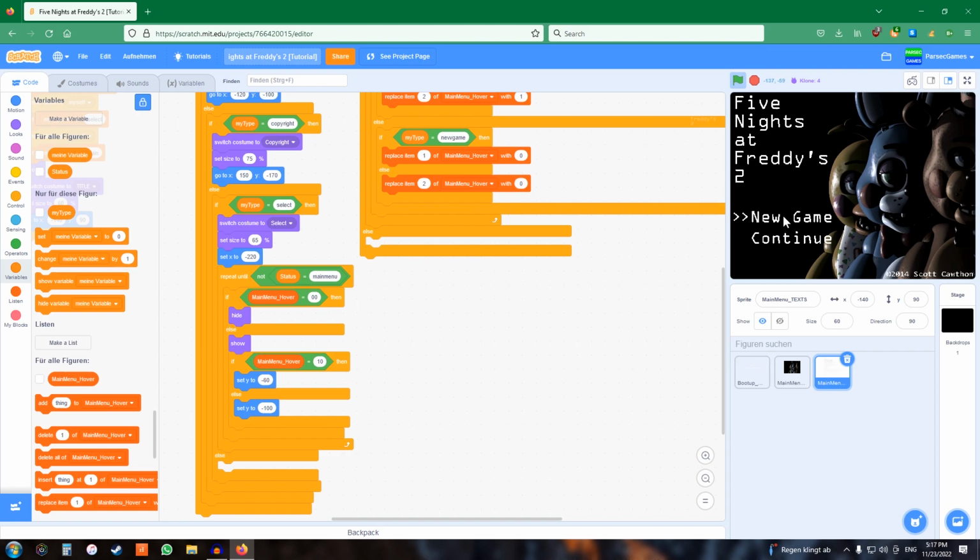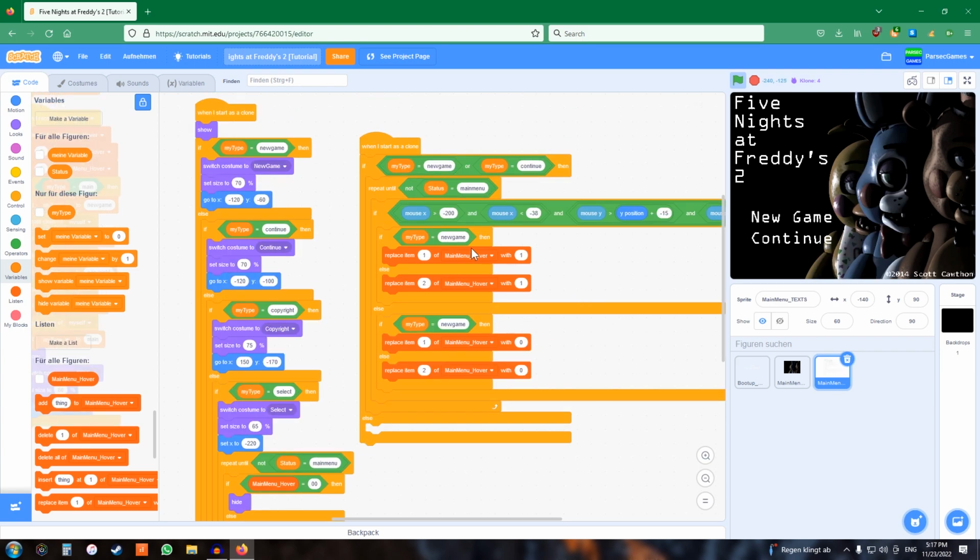So now I'm not sure if this is the case in the original game, but I think it looks kind of strange to have them floating around, not aligned to the left corner when you're not actually hovering them. So what we're going to do is have the X position of these buttons be based on whether they're being hovered or not.